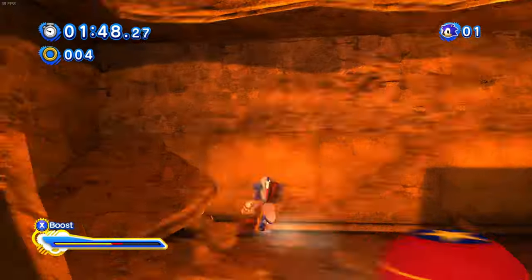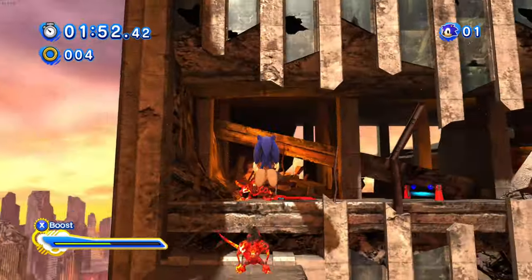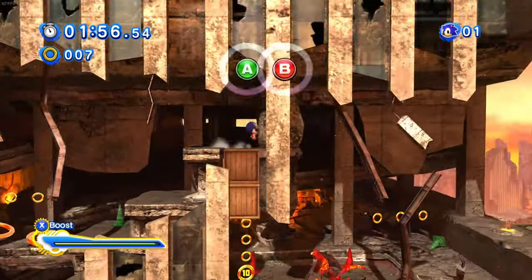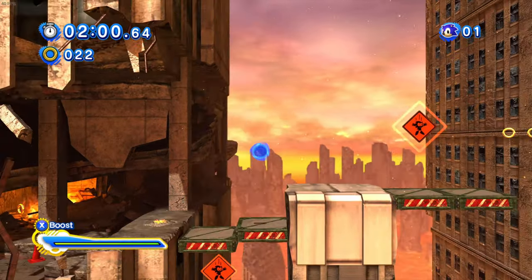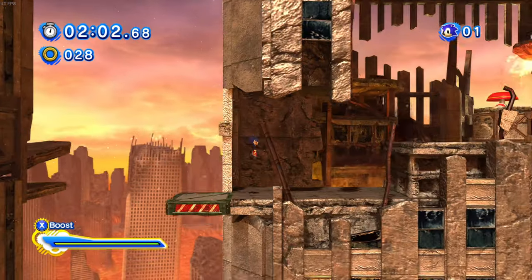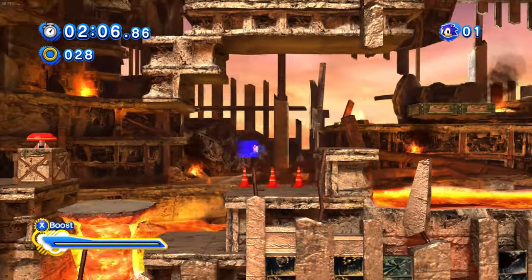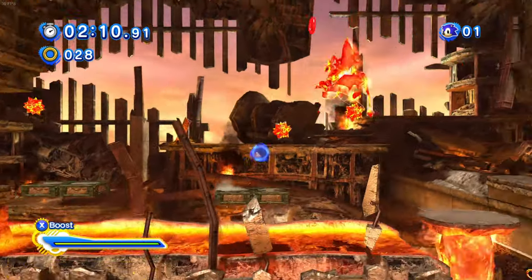Whoa, I had to go up there. Okay. Because even if we die, it's fine, we can just start from the nearest checkpoint. Boom, what is that? Actually, I kind of like that move. And this is where the ground pound is used. Like I said, I used it only in this Let's Play.